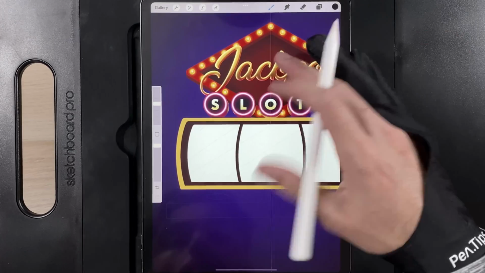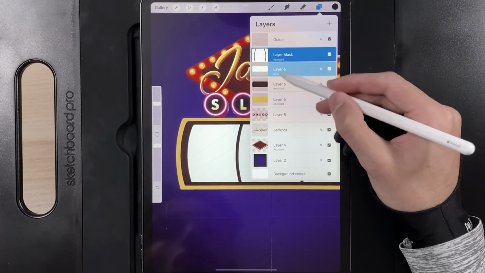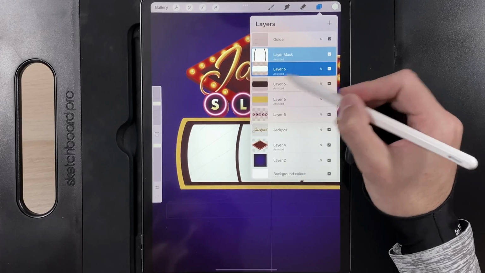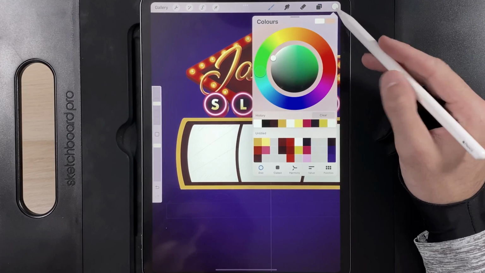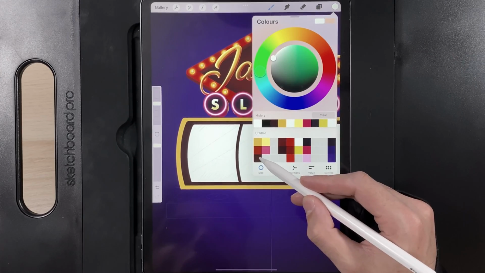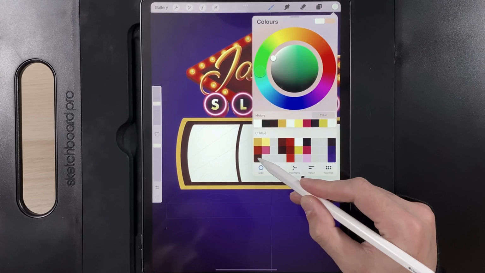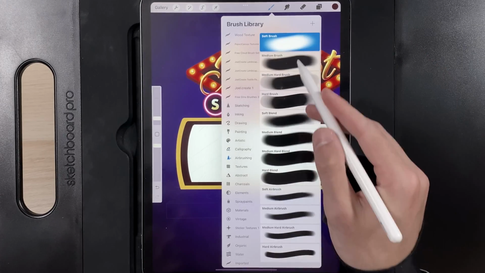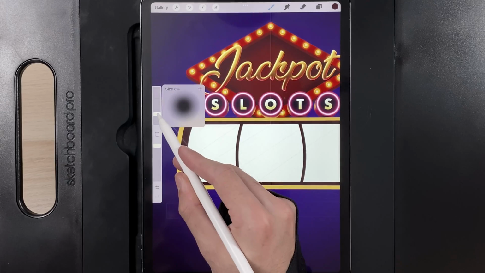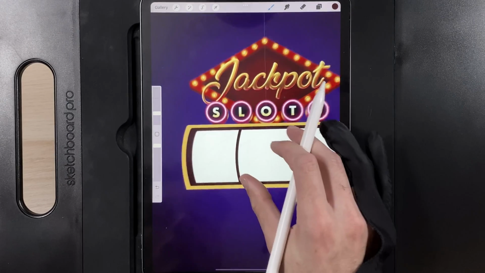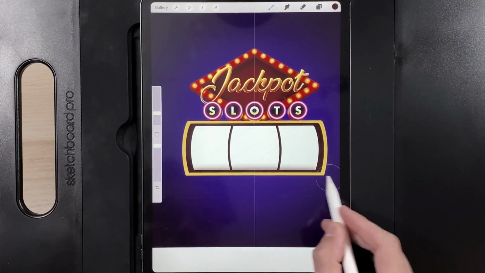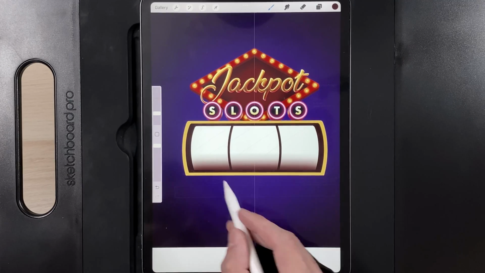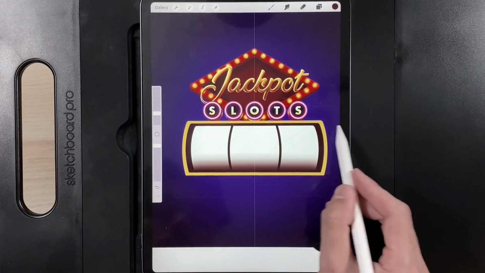So inside here, first layer we're going to work on is the white one while we're working on it already. So let's tap on it. And first of all, let's alpha lock it, meaning we can only paint in the white area. We're going to go to our colors and we're going to grab this one here in the bottom left of the palette. Let's then go to our brush library and go to airbrushing and the soft brush. Let's make our brush size roughly around about 7 or 8%. And towards the bottom, we're just going to glide left to right very lightly with your pressure until we start to really fade them out towards the bottom and repeat at the top.